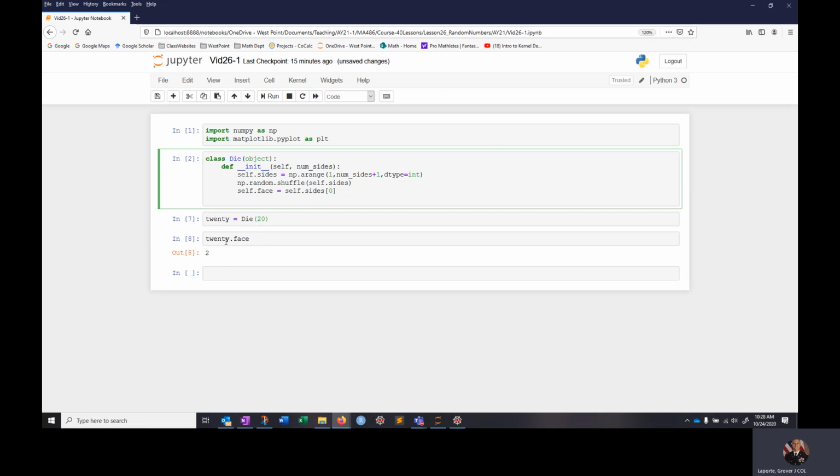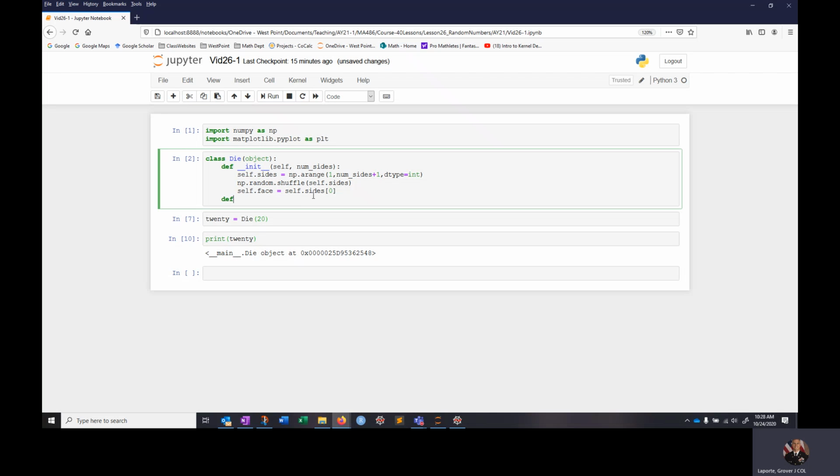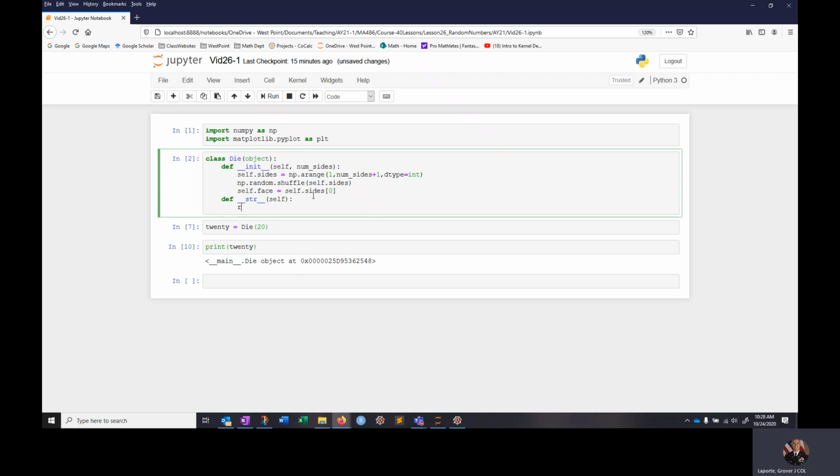Now, obviously you guys remember, if I try to do just print 20, or if I just type 20, hopefully it gives us this object basically, or if I told it to print 20, it should give us the same thing, right? It's just trying to string the thing that just came out there. So if I wanted to tell us some information when I hit print, or when I hit just shift enter, then I got to pass in self. And then what do we want to come up? The question is, what do you want it to print out to the screen? I don't know. We just print self.face.